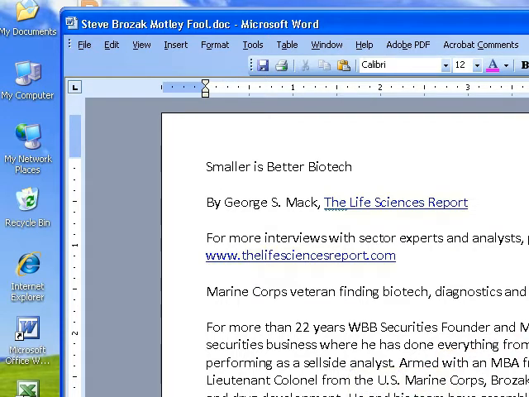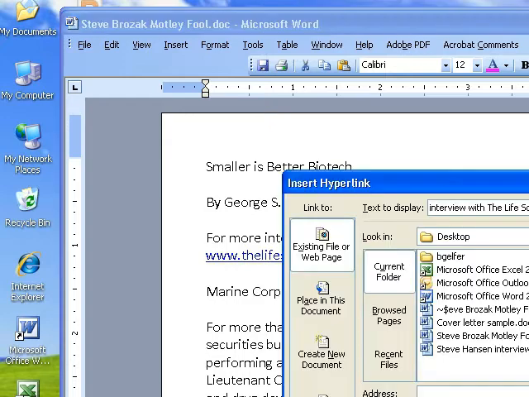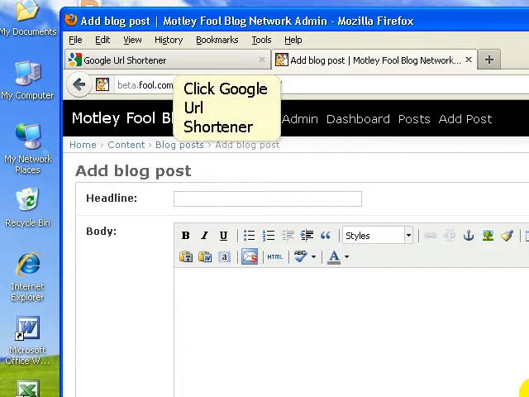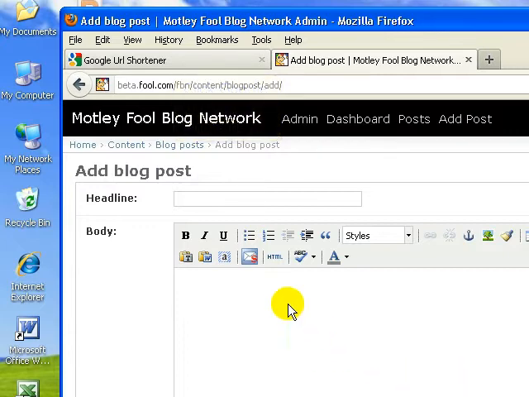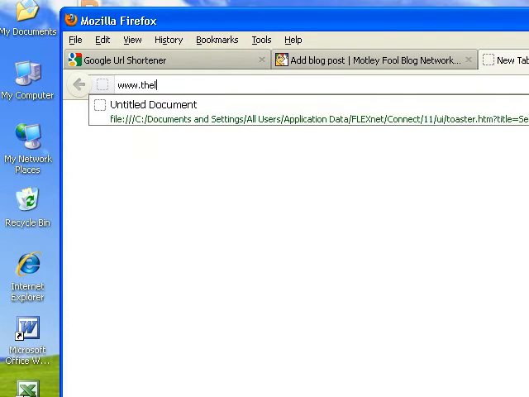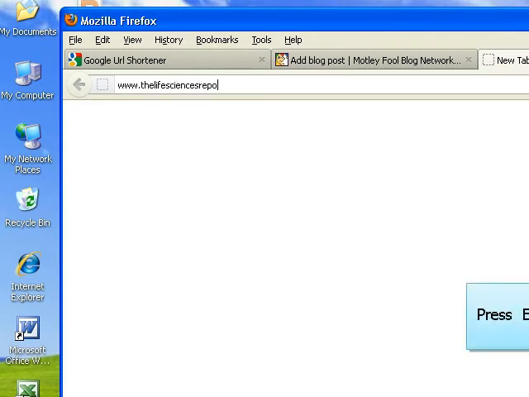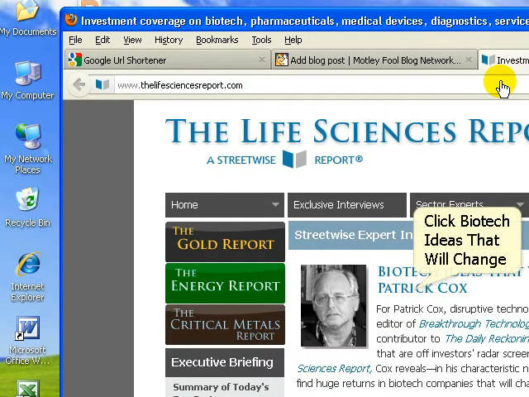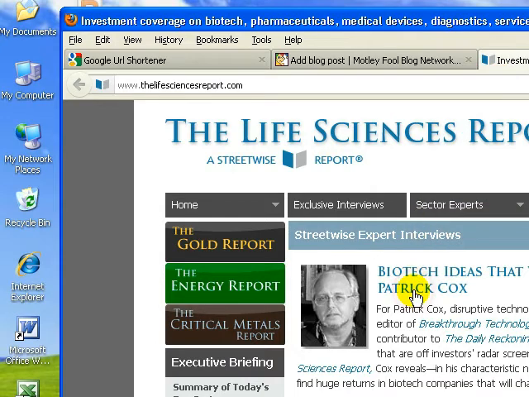In which case we'll delete this hyperlink. We'll select this whole section of the sentence, and we'll hyperlink this. And you'll want to include a hyperlink to the actual interview itself on our website. So if you go to here, let's say this is the interview that you want to link to.